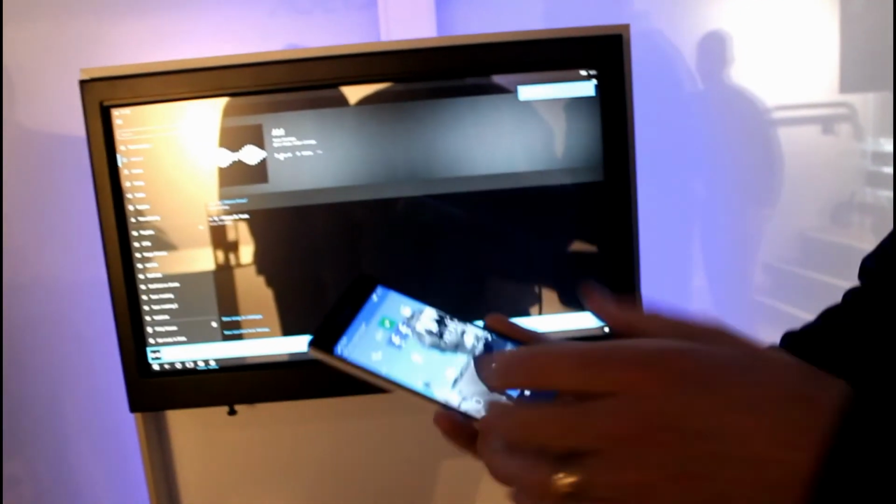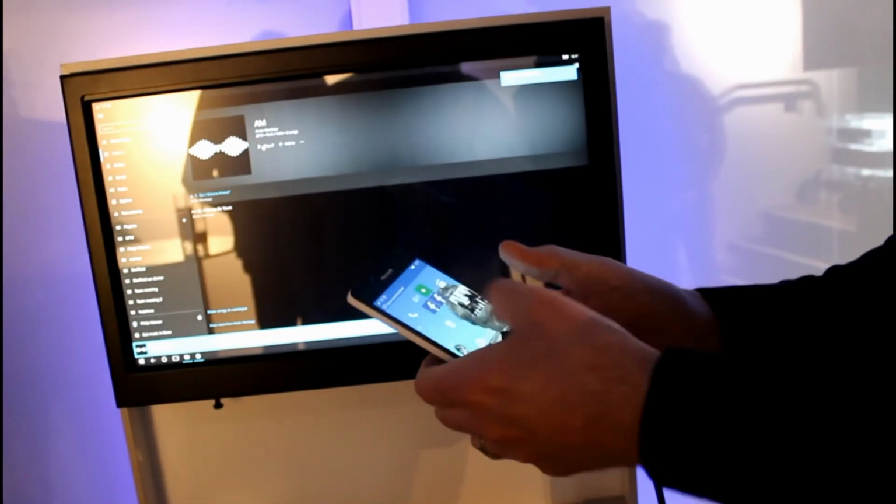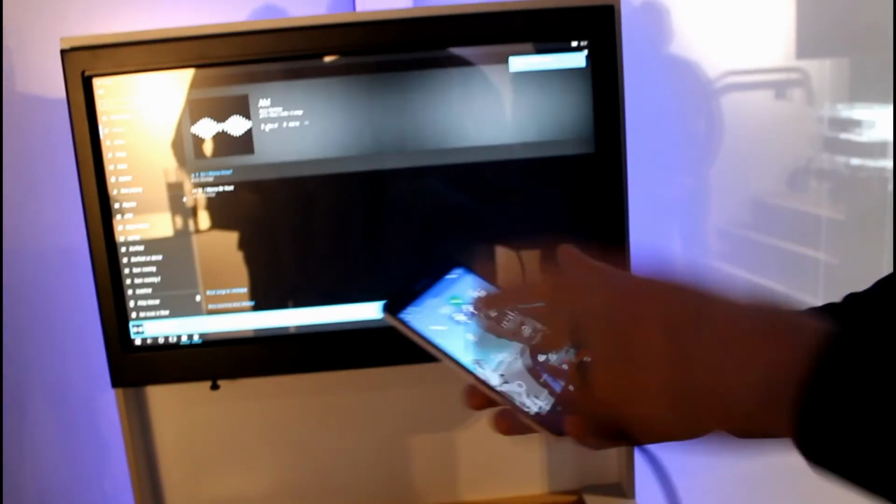So one minute you can be watching Sky Sports, watching your football, and the next minute I might just do some Christmas shopping at Amazon. So you can very quickly switch your source, put it over on your TV, and just beam the screen, continue up to a screen with no wires whatsoever.